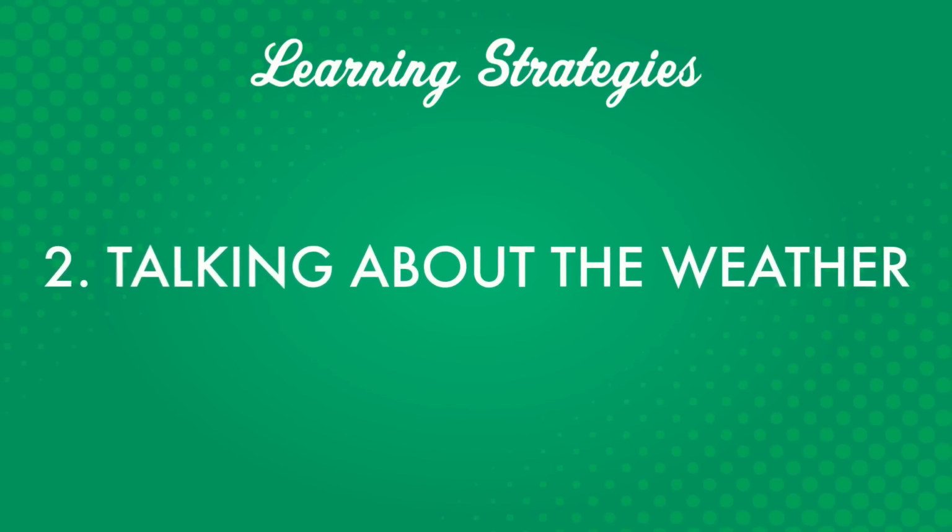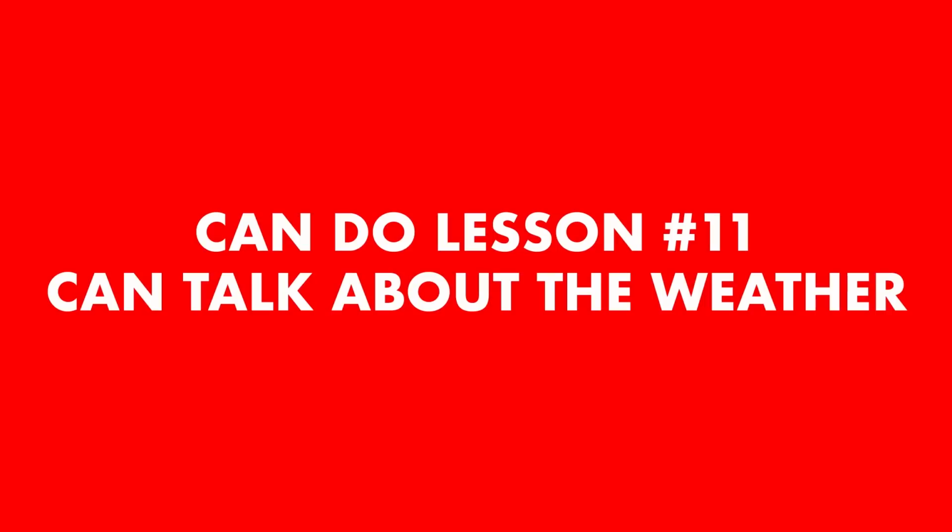Number 2, talking about the weather. This is a universal talking point. People talk about the weather all over the world. And just saying, "It's really nice today," is enough to start a conversation. A great way to practice your weather conversation skills is to check out our Can-Do lesson pathway. This series of lessons teaches you how to talk about the weather in your target language.